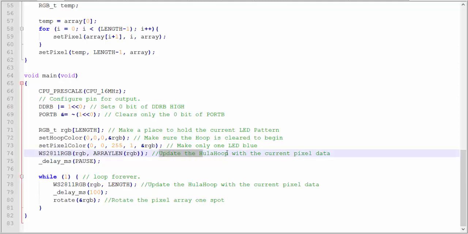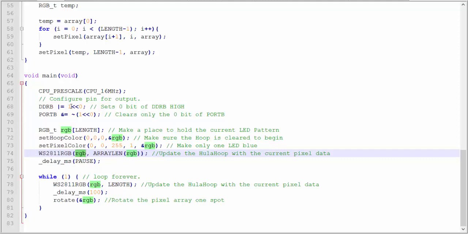From there, we have an update function. This update function actually updates the hula hoop, the lights, with the data that's currently held in the array RGB. So we chose to do this because we want to be able to make the lights on the hula hoop turn off and on at a known rate, so that we could do a little bit of animation, or we could do some specifics to that. So what we wanted to do is set it up so that the refreshing of the LEDs was independent of the preparing what the LEDs would display, so that we could do math or other calculations we might want to do in the background and then only update at the required rate. In this case, we haven't fully implemented it, but that's why we split these two pieces into parts. Then we have a short delay.